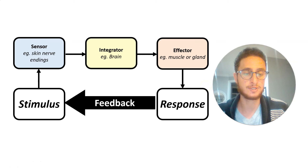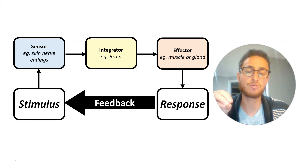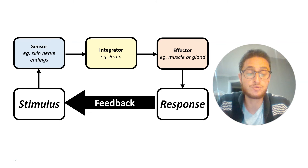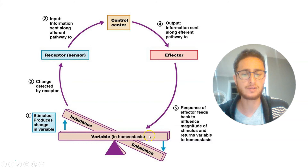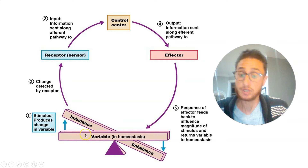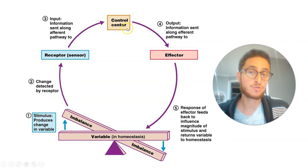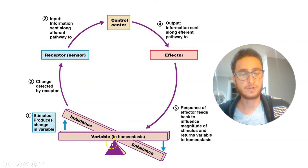That's going to produce a response. And here's where the self-righting comes in. Very often in biological systems, that response feeds back directly to reducing the stimulus — we call this negative feedback. With me touching that hot stove as the stimulus, the response of pulling my hand away means I'm no longer touching the hot thing — I'm reducing that stimulus. We call that negative feedback. Here it is diagrammed out as you might see it in a textbook. If there's some kind of imbalance, we detect it with a receptor, understand what the receptor is saying with our control center or integrator, and then the integrator tells our effectors what to do, and they respond and return us back to homeostasis.